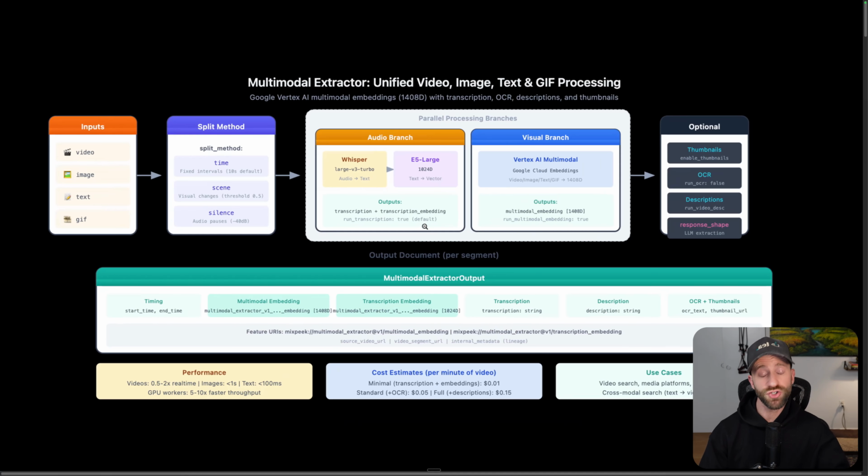So if we want to pull up the transcriptions, we want to generate thumbnails, we want to generate descriptions, response JSON outputs, labels, etc., we would use this, and then instead of the text extractor, we would use the multimodal extractor. That way we can do a join based off of a reference data set. Maybe it's sample images, maybe it's sample videos, or maybe it's tags to automatically find what is most similar from the Bright Data scraped web data.